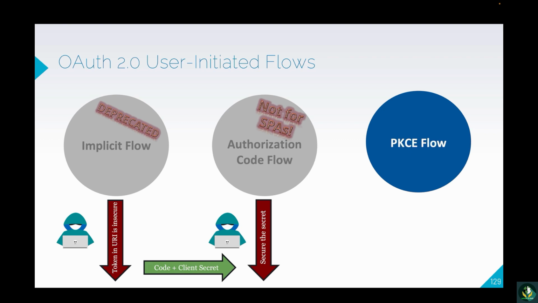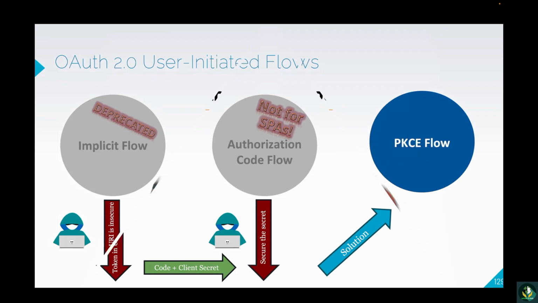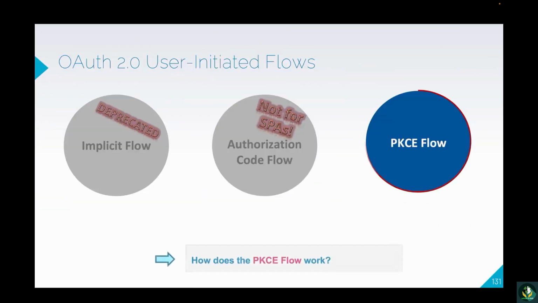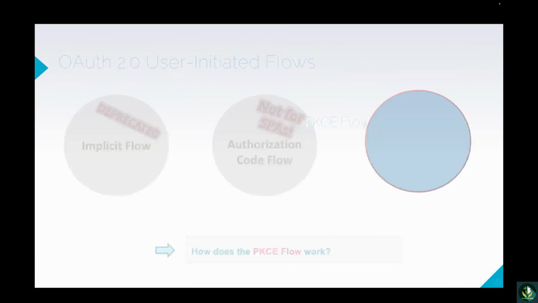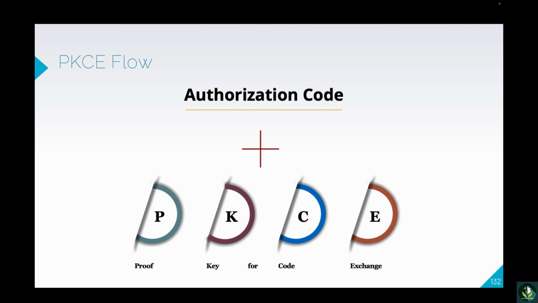So how can we secure public clients? In the next lesson, we'll explore how the PKCE flow, proof key for code exchange, addresses this exact security challenge by extending the authorization code flow. Let's dive into the PKCE flow, proof key for code exchange flow. As mentioned in the last lesson, PKCE is an extension of the authorization code flow.